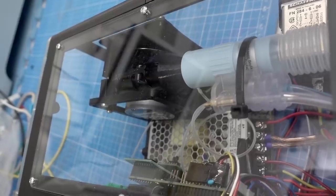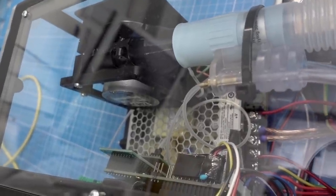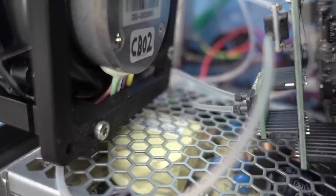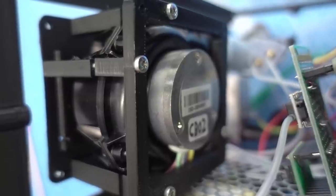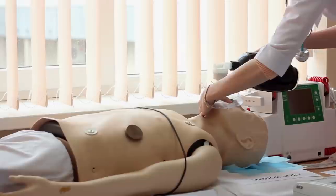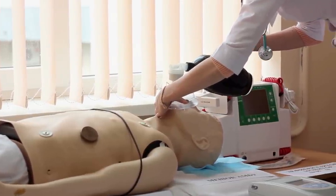In addition to the electronics, there's of course a power supply, a fan. This is the correct type that is used for ventilation. It's not just any blower fan or these bags that you see often in ventilation projects where you just squeeze the bags. Those are for emergency respiration, so precision is what it's all about. And they try to achieve that with this system.